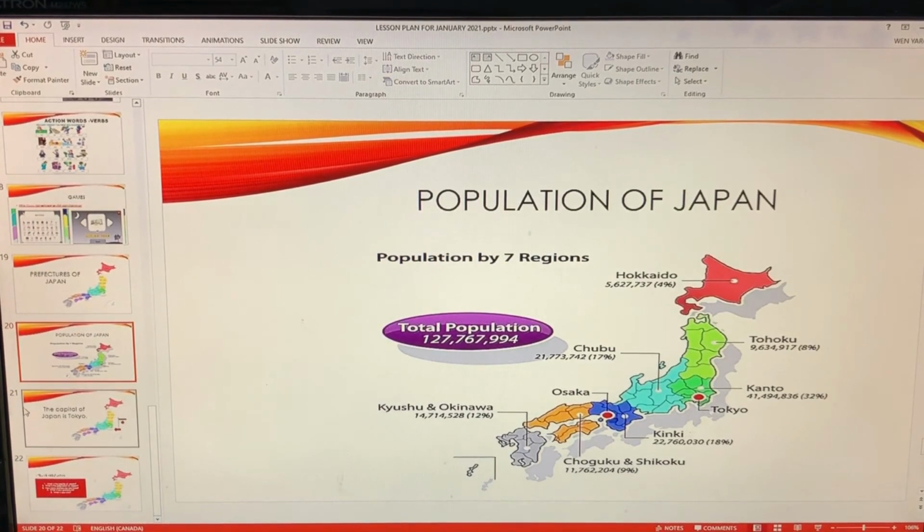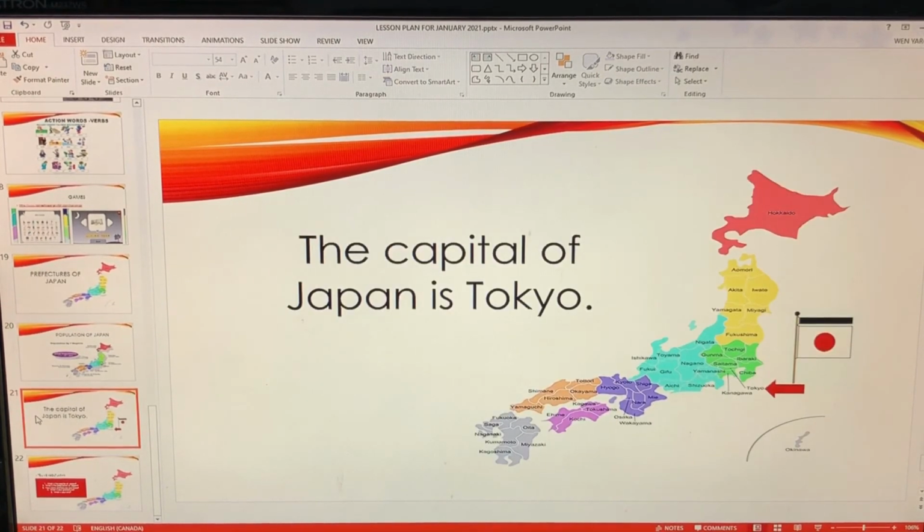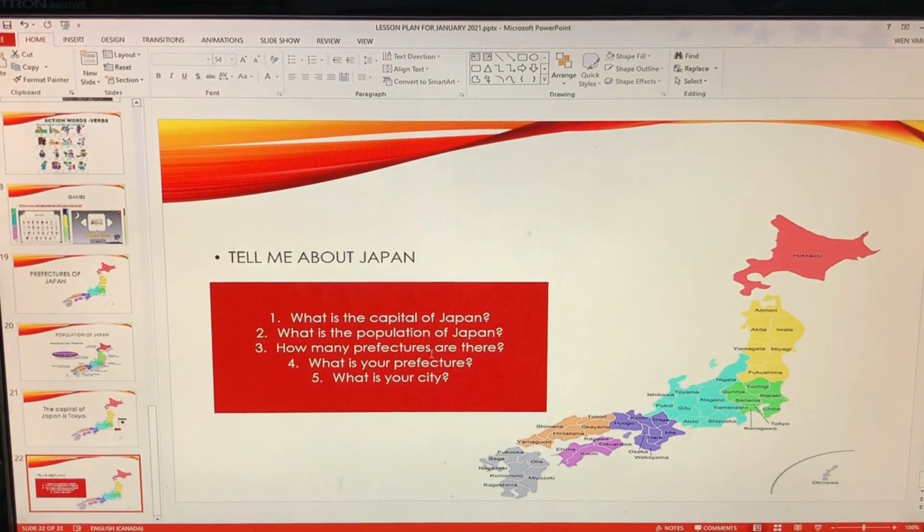For the third week, I taught them the word capital. Everyone, what is capital? Capital is shuto. What is the capital of Japan? Nihon no shuto wa nan desu ka? They'll say Tokyo. Yes, the capital of Japan is Tokyo. Okay? And then I would do the same thing, copy this, and they would have a week to remember this word.